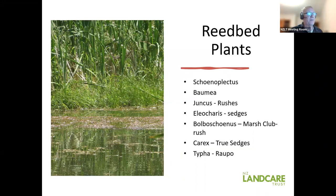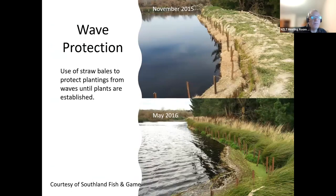You can use iNaturalist, which you can take a picture of a plant to identify — somebody will identify it for you so you know exactly what you have. Just make sure if you're transplanting plants that you don't move unwanted plants to your pond. On big waterways where you've got wave action, you might need to do something to protect your plantings until they're established. What the guys at Southland did — they just put a bunch of straw bales down and planted their sedges. By the time those bales disintegrated, the sedges had grown up enough to provide protection around the edge and stop erosion. Real simple and easy to do.